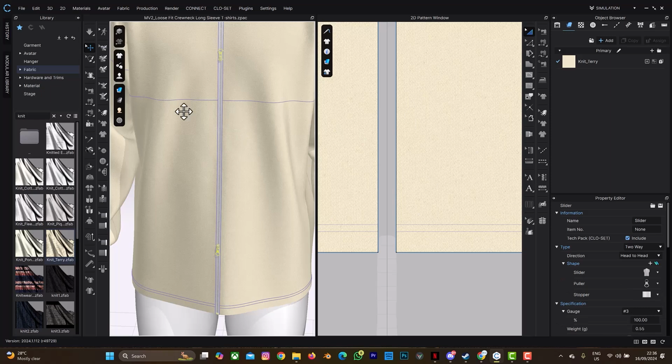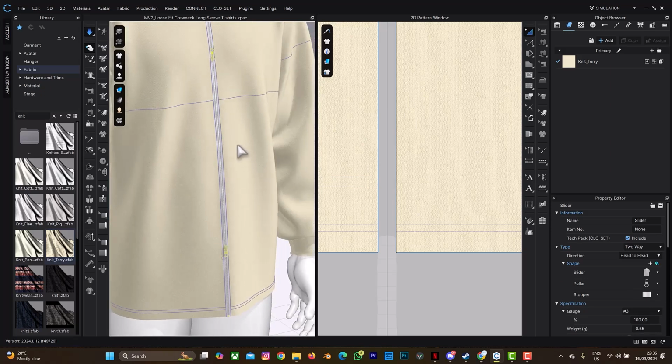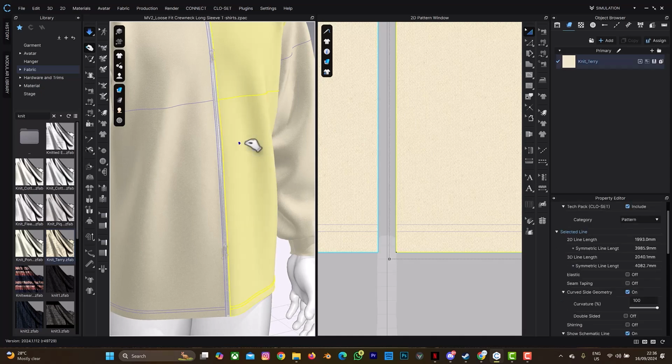Then when you are done with this, you can just press the space bar to simulate. Anyways, the effect has taken place. You might not notice it, but I think you might be able to see it from here. Or let me just pull the clothes so that you can see that there's a gap there.